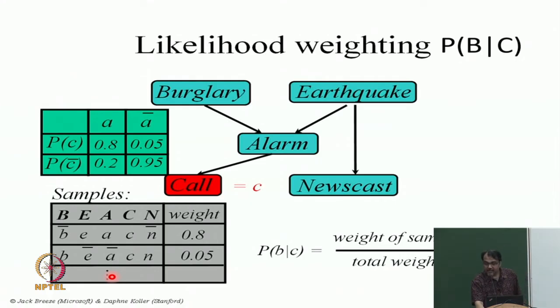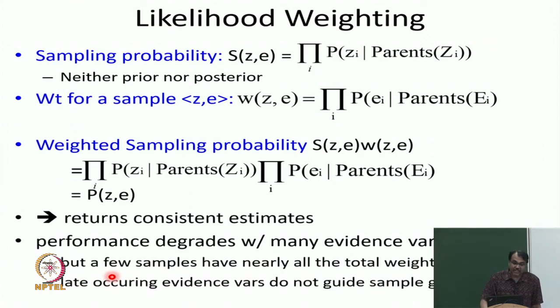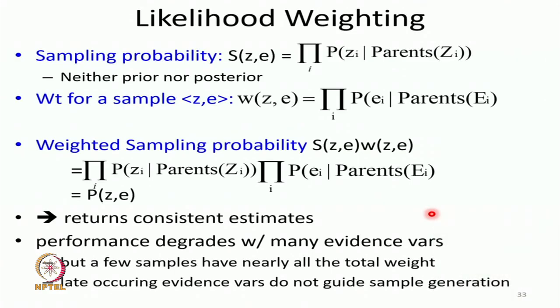So, really what should I have done? I should have sampled from the posterior distribution, but I am sampling initially in the prior distribution and later in sort of semi posterior distribution modes. And that does not necessarily take me to the regions which are interesting and important for the given evidence. So, Sukriti's point is right, there are very few samples that nearly have all the total weight, all other samples have low weight, and therefore, likelihood weighting algorithm does not do very well.